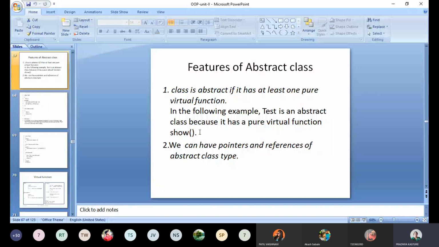So we cannot call or declare the object of that particular class because that class is an abstract class, and it becomes an abstract class when it has at least one virtual function. So we cannot write the object of that particular class. Remember these things, okay?